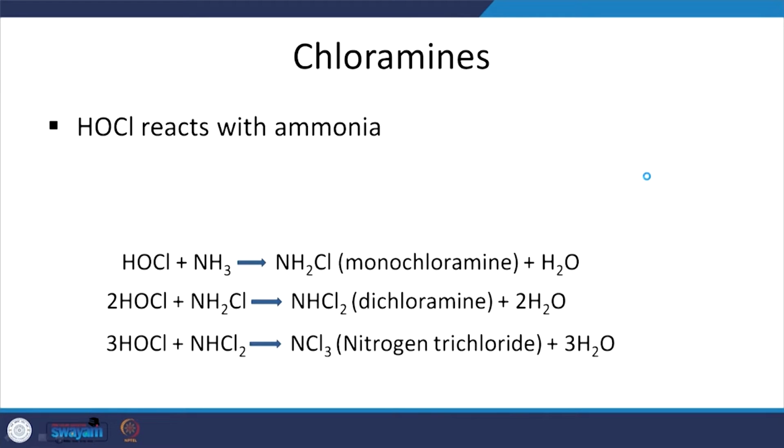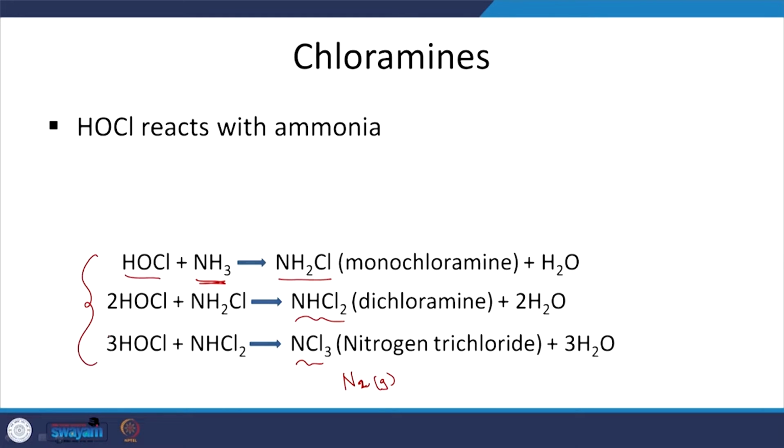Let us see. Before we go further, one aspect to note is that we know from our wastewater aspects that we have ammonia or NH3 in our solution, and if we add an oxidizing agent, it can go to monochloramine, and depending on the concentration of Cl or HOCl, it will go to dichloramine, NHCl2, and if I add it at a higher concentration, finally it can end up as NCl3, which is pretty unstable, and it will end up going to N2, nitrogen gas, finally. So, this is some background we looked at.